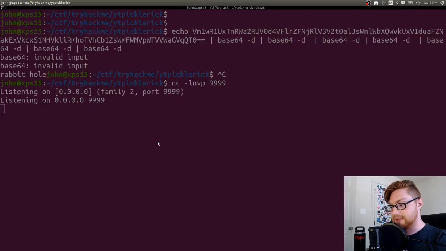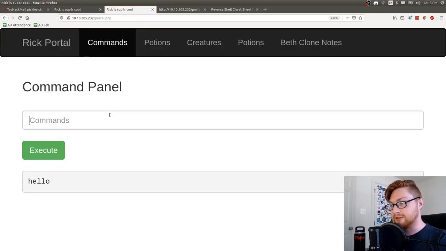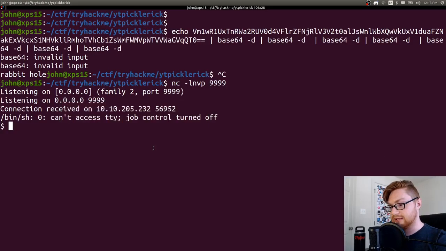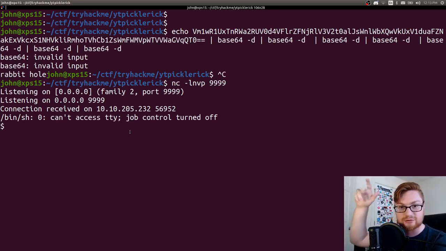And now we can go try and execute that command because we know that Python 3 should work for us. So if I hit execute, looks like that's not responding. It's probably executing it, and we have a shell. Excellent. Okay, so this is kind of a crappy shell, just as we normally get when we run netcat reverse shells. We don't have our tab autocomplete or up and down command history or left and right arrow keys, so it's very, very frustrating, and we could accidentally Control-C.